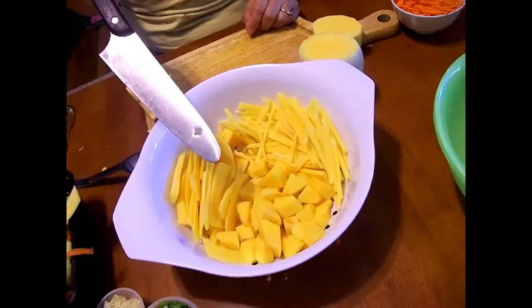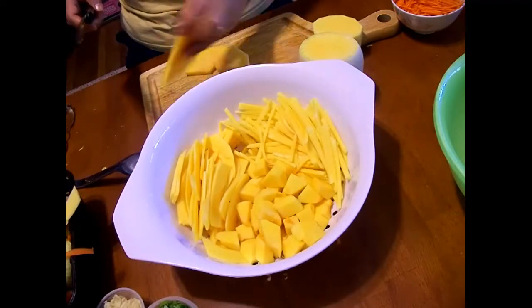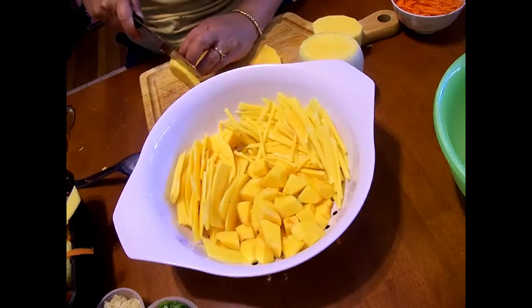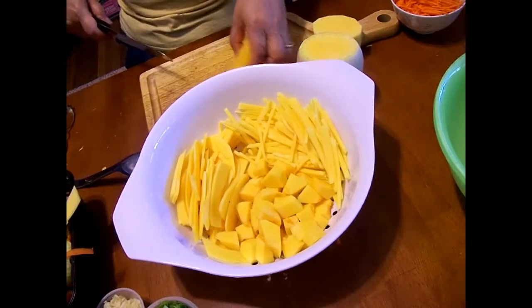Right. Well, we just wanted to throw that out there real quick to give you an idea of why she does the different cuts, how they look, and how the texture and cooking time are affected by how you slice your vegetables. So we'll get back to you when we're cooking.